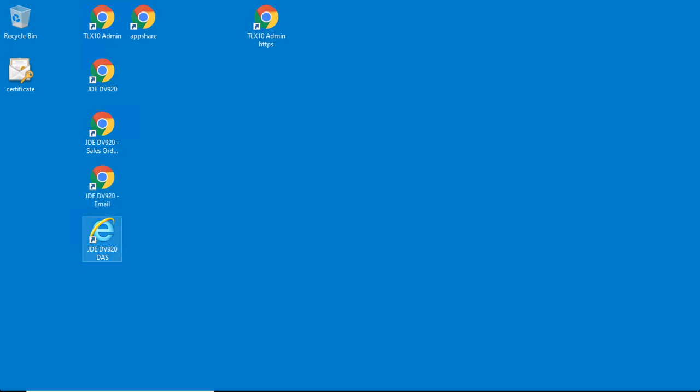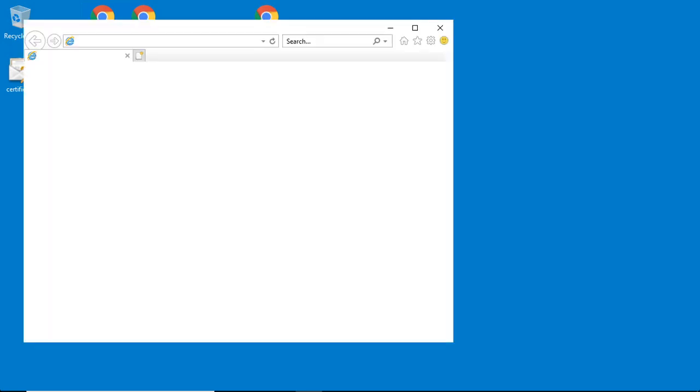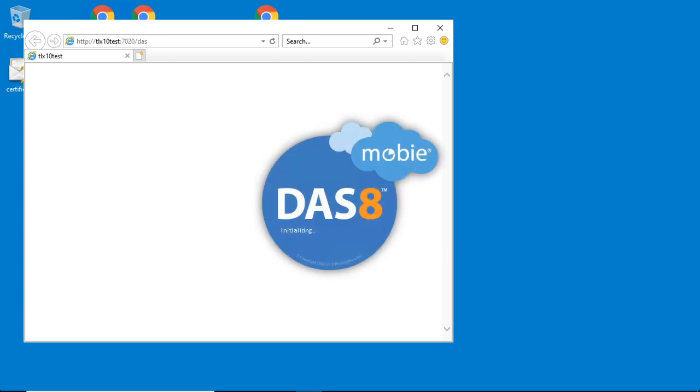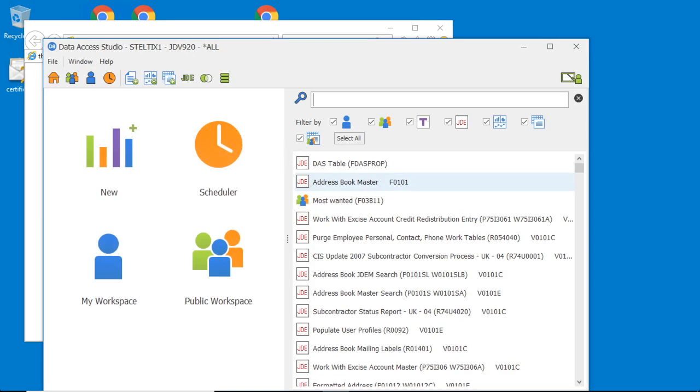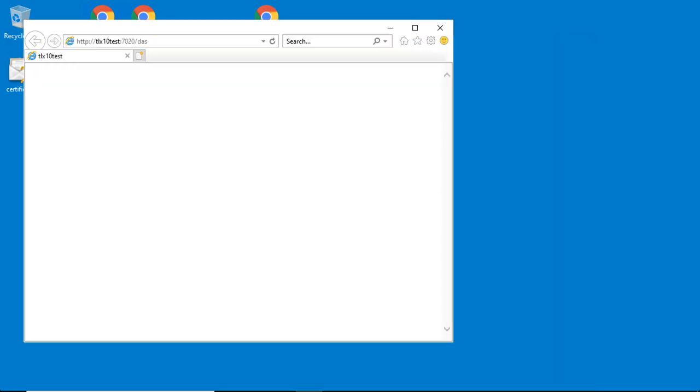And just in case you want to go into Data Access Studio, it's your Transparent Logon instance /Data Access Studio /DAS, and this will bring you straight into Data Access Studio. It's a very simple, lightweight tool. I think if you download it, it's only something like 100 megabytes. Get a Windows server, install it, it should be ready to go.